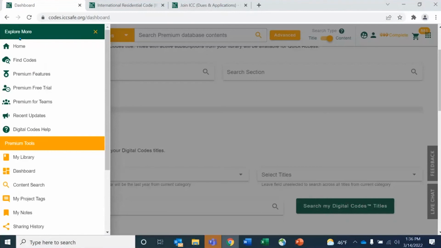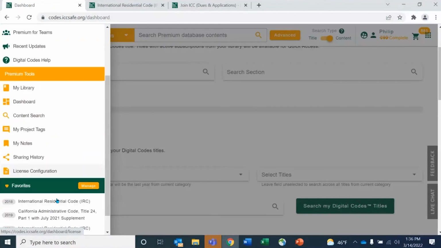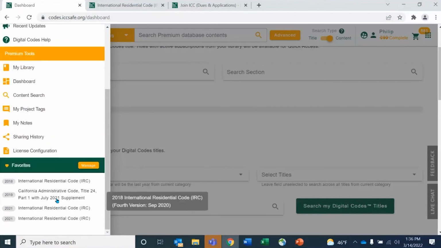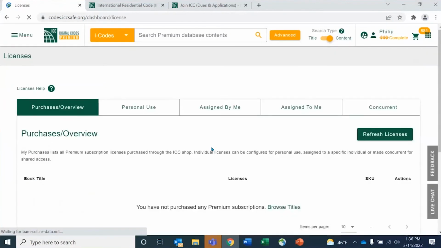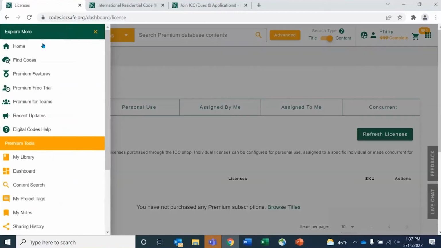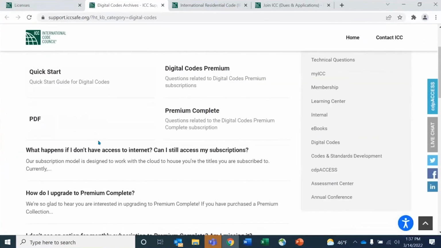Some of them seem like they might be duplicative, but like we said, it's just trying to make it easy for you to access your content, whichever way you like to access it. And then once again, there's the favorites, the ones that I put the heart on, those will be easy access for you as well. The license configuration I kind of touched on, but there is quite a bit of help if you need to have it. And even as a follow-up to this webinar, if you want to come through and check out some of the commonly asked questions, it'll show you.